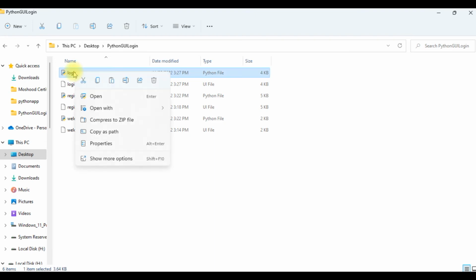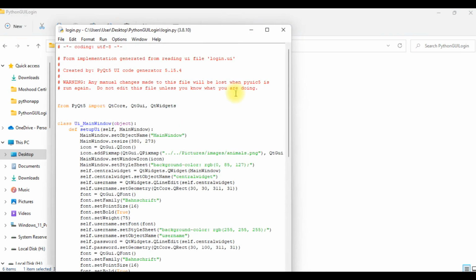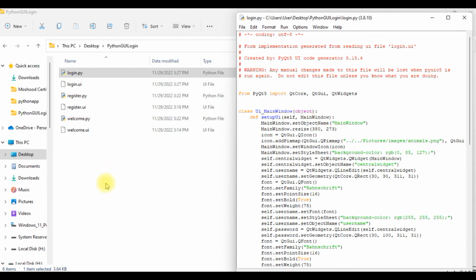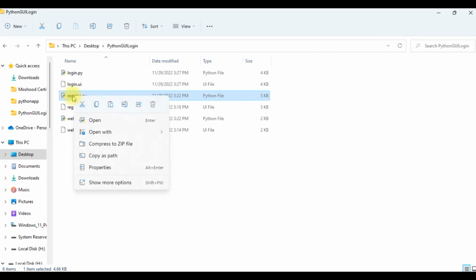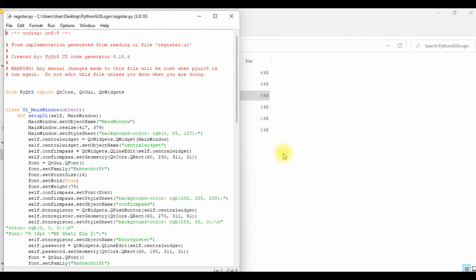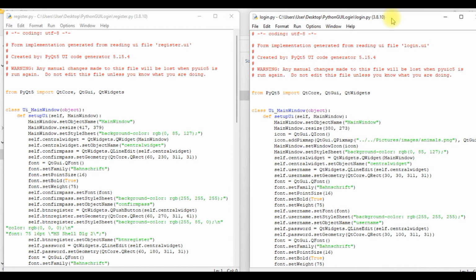And how do we do that? Now, this is where many people have problems with opening one window from another. Now here I have the login page. I'm going to show you something right now. I have the login page, then I have the register page. I will put this one beside the login. Now I want you to see that they have the same class name. So therefore I'm going to change the class name to their individual operations. This is register. This should be UI register.